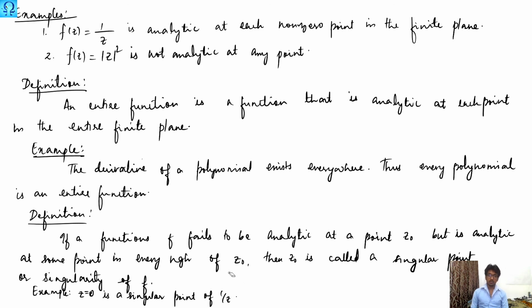Now you may ask me, what about the function f of z equals absolute of z square? It is differentiable only at one point, and is not analytic at any point. Therefore, it is not analytic anywhere, so it does not possess any singular point. A function which possesses analyticity at some points and fails to be analytic at only very few or countable number of points, there we talk about the singularity, not for the function which is not analytic anywhere.